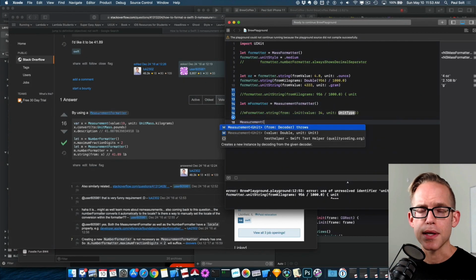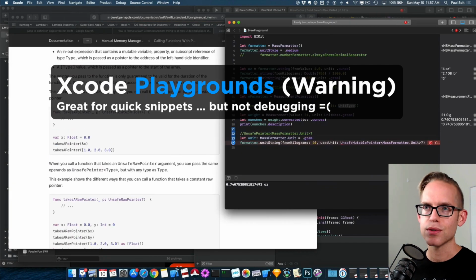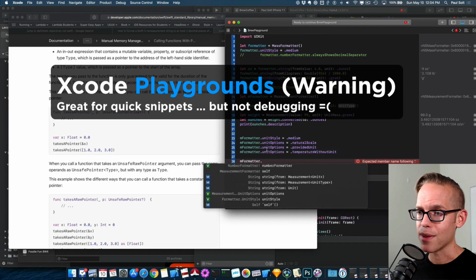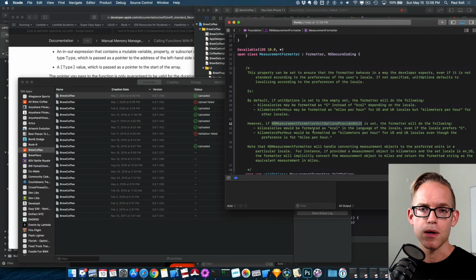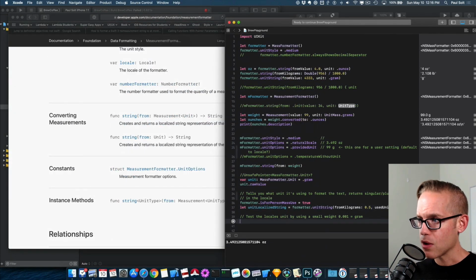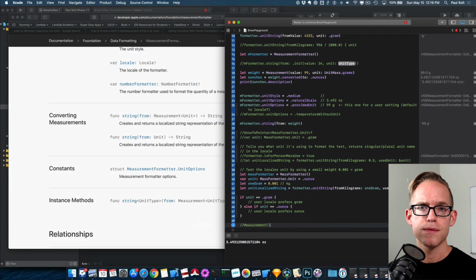Okay, so as I'm working, you are seeing all of the Google searches, you're seeing all of the documentation reading, you're seeing playgrounds where I'm playing with things. And some other things that we're going to see, we're going to get into haptics, and right now, we're doing formatting of amounts.